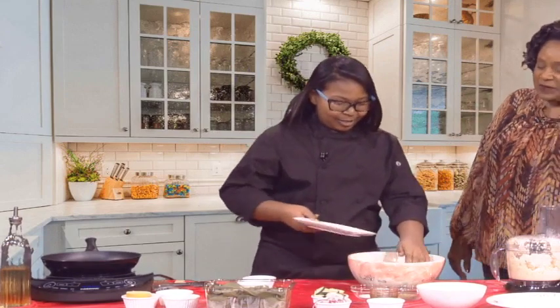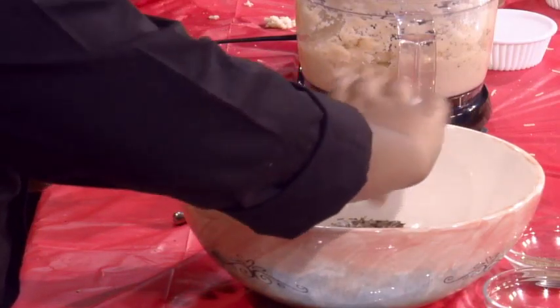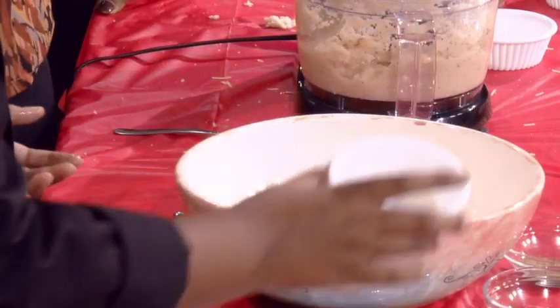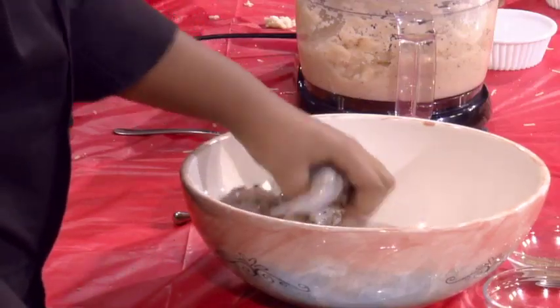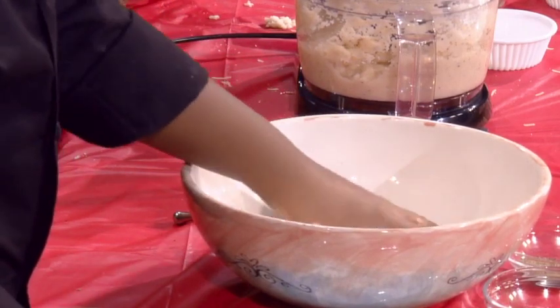So we're going to go ahead and put our shrimp in. Does it matter which type of shrimp we use for this dish? No, it doesn't matter. Any type of shrimp works. We have parsley. And then this is the part that makes it skinny. We have grapeseed oil. Why not olive oil? Well, olive oil is not as healthy as grapeseed oil, and I'm trying to have healthier dishes. I did not know that. We're just going to mix that up, parsley and the grapeseed oil.